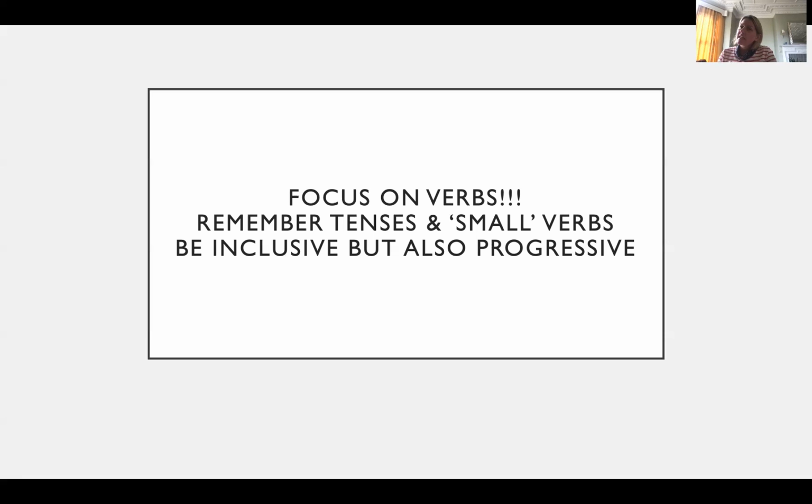So the other thing is about making sure that you have an inclusive but also a progressive approach to verbs. So let's go back to that case scenario of looking for leaves or looking for mini beasts or whatever it is that you are looking for. For some children, I was talking about looking and finding and putting the leaves in the basket, so that when I'm using verbs, I'm deliberately using quite basic verbs, the most obvious verbs to describe the process of what we're doing: to look, to find, to put.